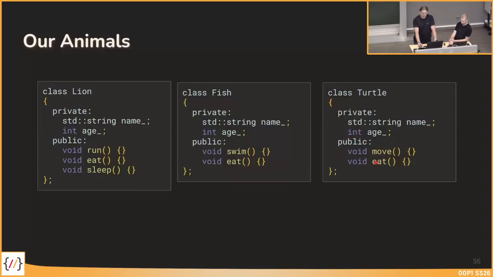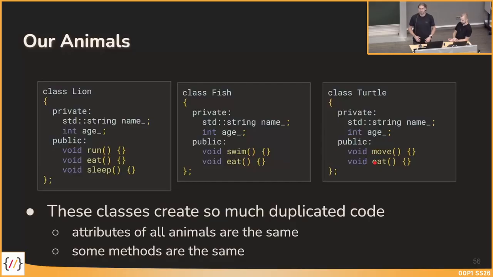It moves and it eats. So we have, in this case, three classes, and we have a lot of similarities, which would lead to duplicated code. We have attributes that are the same for all of the three types of animals, and we also have a bit of the behaviors, some methods, which is the same for all these three animals.